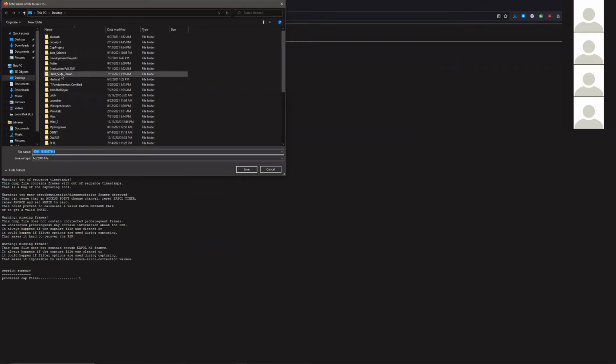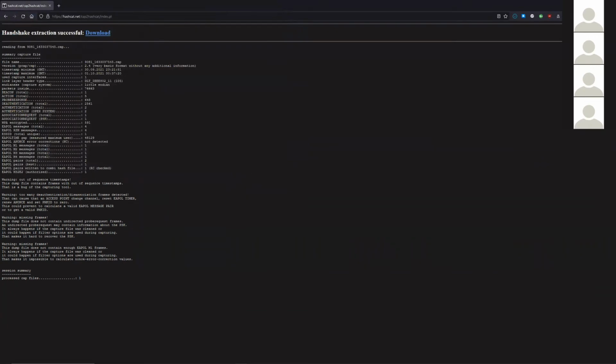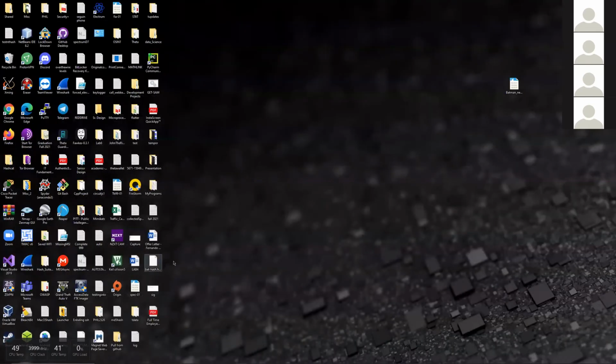Save it, and okay, let's call it bat hash. There you go. All right, so I should find it here. This right here is what we're going to use to crack the hash, right?